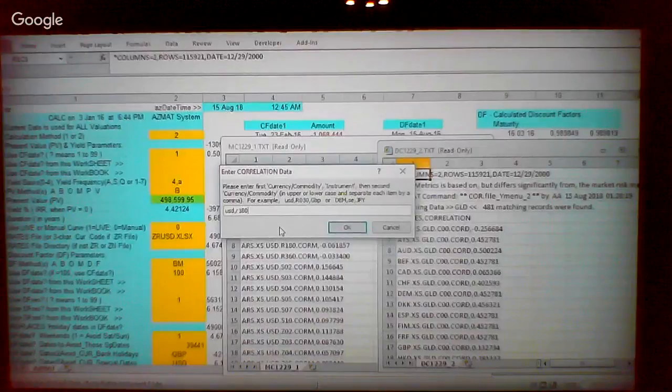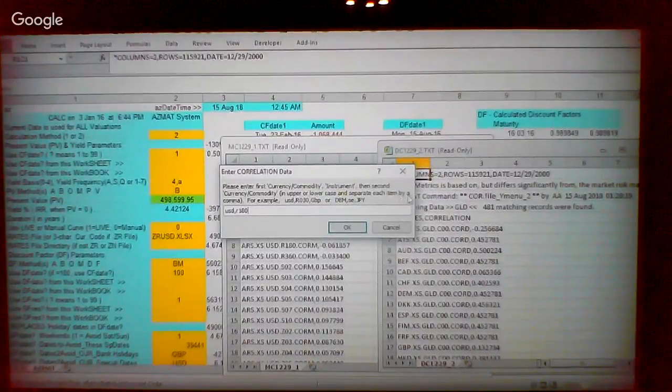So for the first currency, I'm not going to say currency or commodity, as you might get a little confused. So let's just say currency. For the first currency, US dollar, the instrument is 180-day rates, comma.